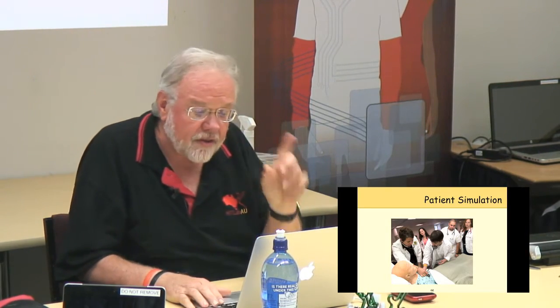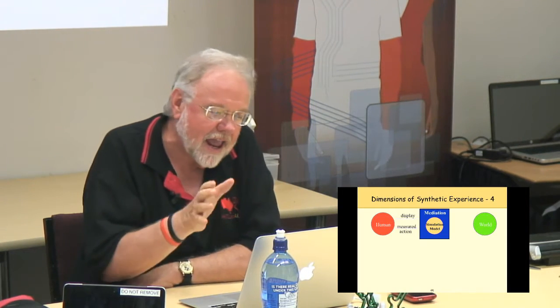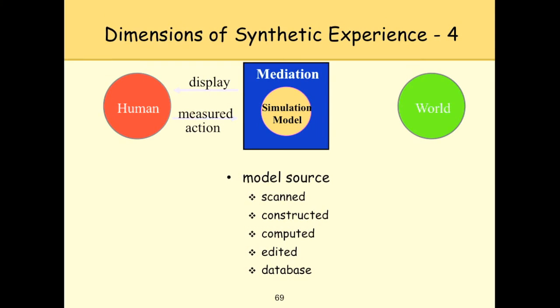Okay, so synthetic experience, but there are some dimensions that we need to add here. And this has to do with, how do you get that model to begin with? Is it something you've scanned from the real world? Have we scanned this room and now created a three-dimensional model of this room so we can go into it, again, change the coloring, change the draperies and all that kind of thing? Or do we construct it using some kind of toolkit?